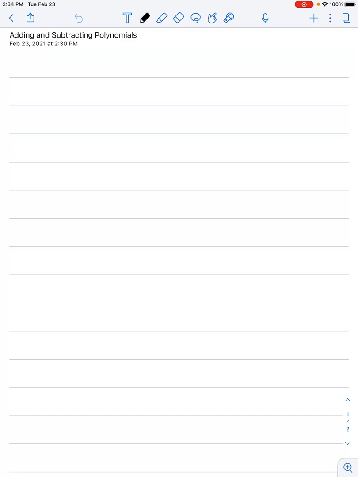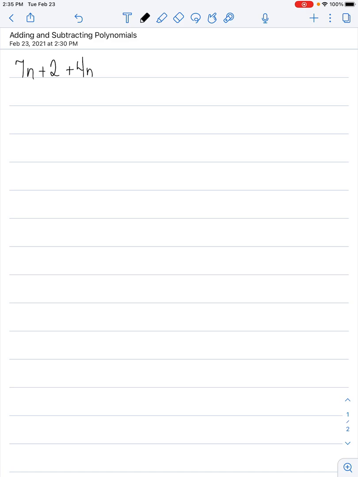Hey guys, today we're going to start looking at adding and subtracting polynomials. And polynomials, that's just a fancy way of saying an expression. So for example, if you have one term, it's called a monomial. Mono means one. If you have two terms, a term is separated by a plus or minus sign, that's called a binomial. And then you keep going. If I had another term, that would be a trinomial, and usually after three we just call it a polynomial.